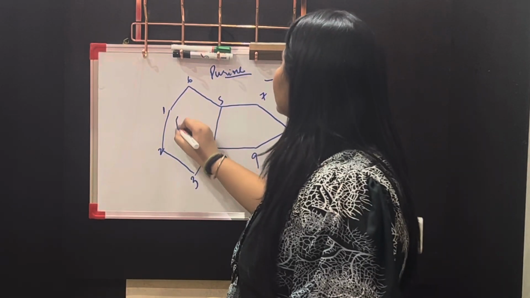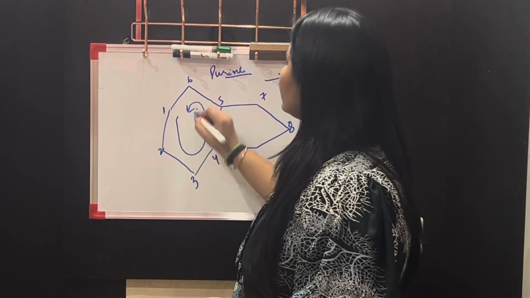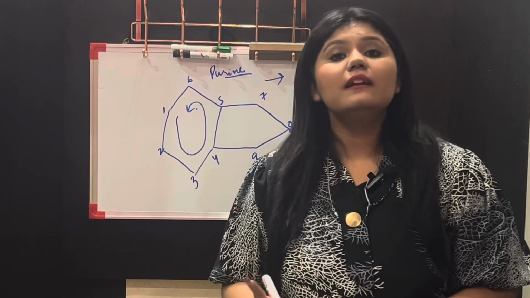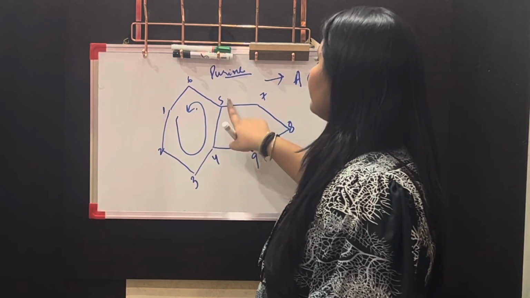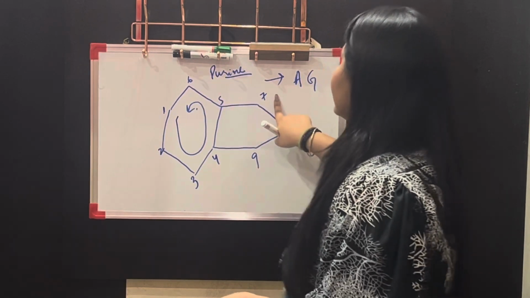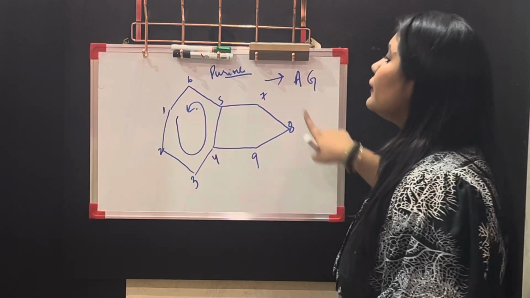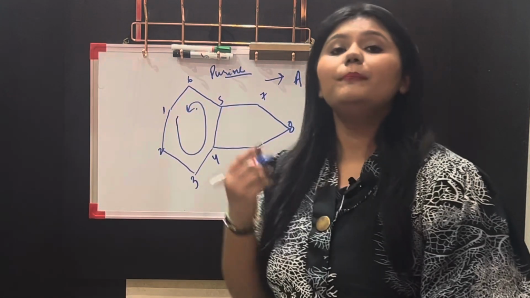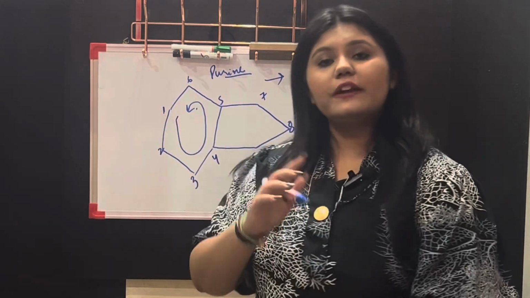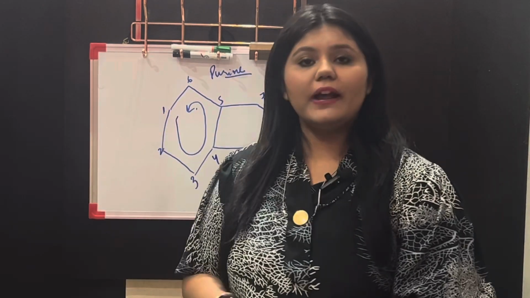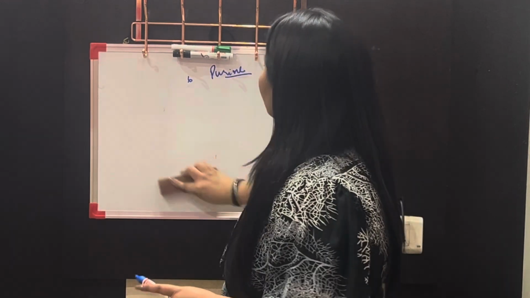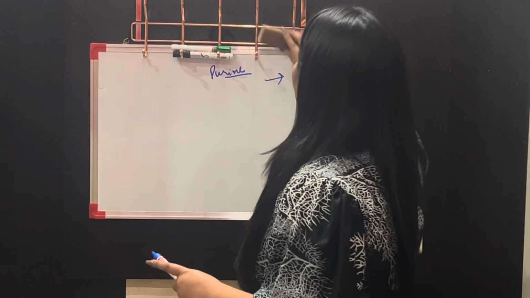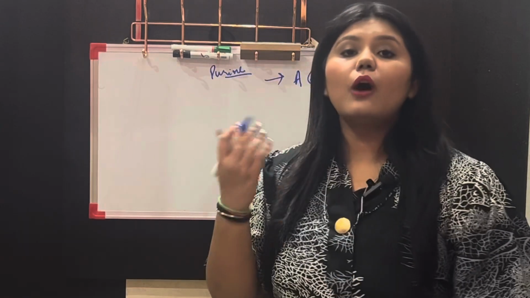Now we are going to learn the numbering of the pyrimidine ring. You can see that this is anti-clockwise. The purine ring numbering is anti-clockwise, and it starts from here 1, 2, 3, 4, 5, 6, then continues from here 7, 8 and 9. So this is the purine ring numbering, and this is how you draw a purine ring. Double bonds we can attach, nitrogen we can attach when we draw the structure of adenine and guanine. Now, as I have shown you the basic structure of purine, I'm going to tell you how to draw the structure of adenine, adenosine.